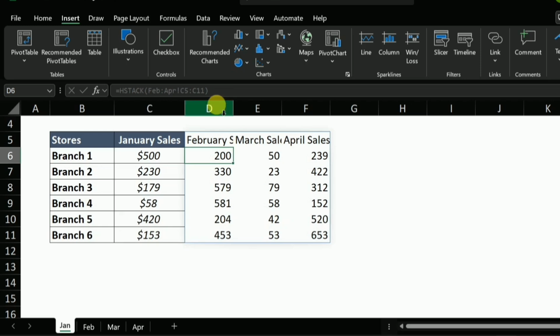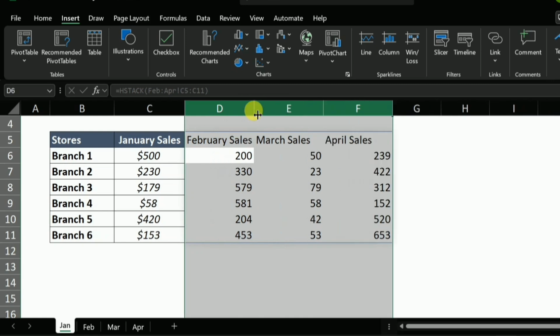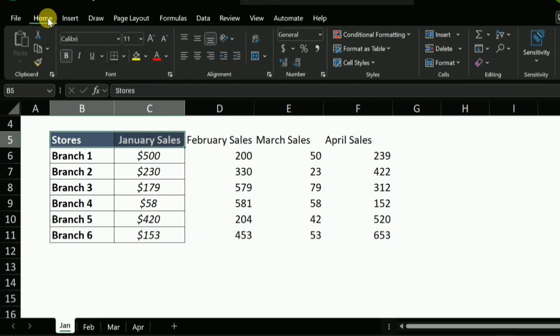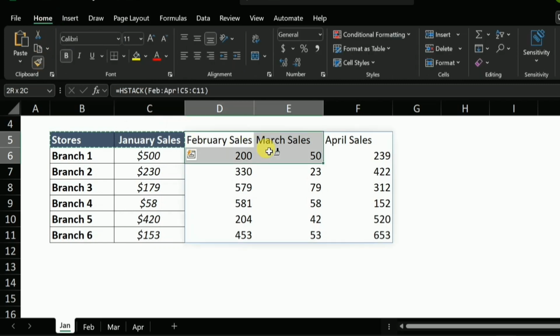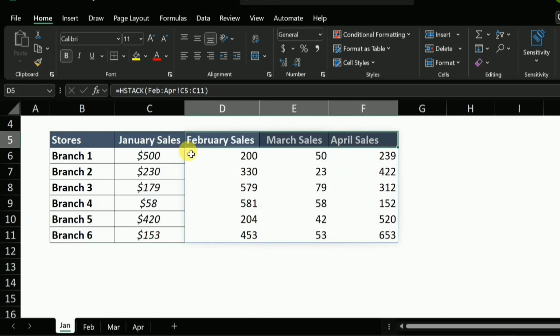So I am selecting these columns, making them a bit wider. Selecting the formatting from the first cell, I will go to the Home tab, select the Format Painter and then apply it to the rest of the column headers and make them a little bit wider.